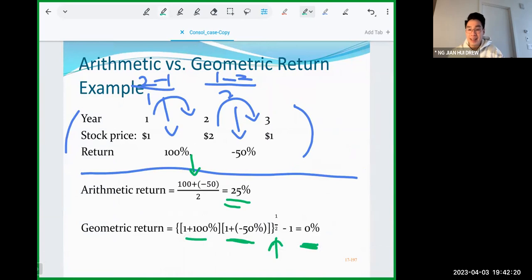So it means that, hey, AJ is correct, right? It makes sense to you because intuitively just now you said that you did not make any money. And so geometric mean returns say that, yeah, that's right, you did not make any money. So the geometric return is the correct method to use here. And if you notice, your geometric return is always lesser than your arithmetic. Remember, that's one of the properties we mentioned, that the geometric is always lesser than arithmetic. So it is exactly shown here.